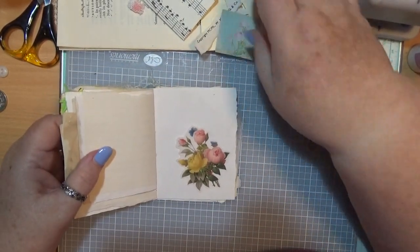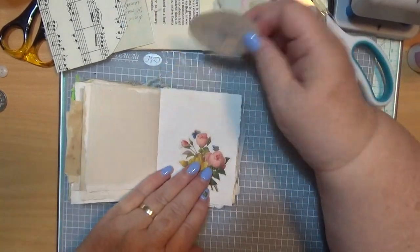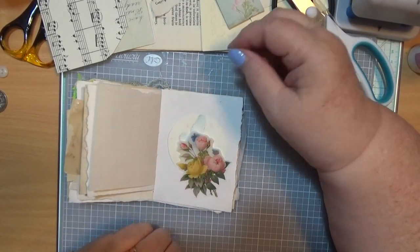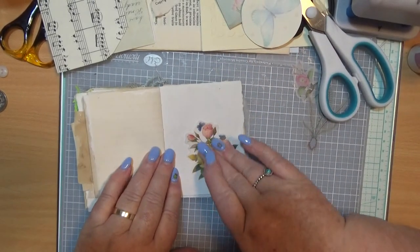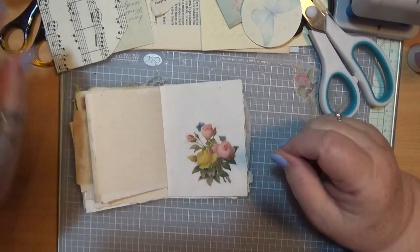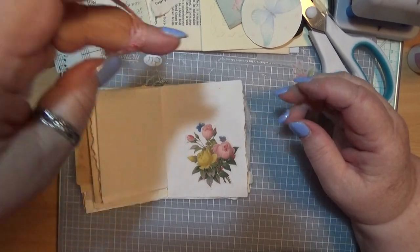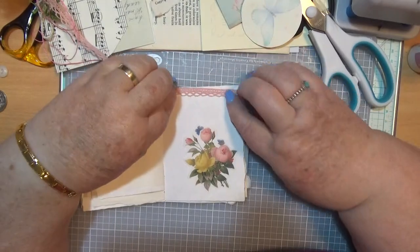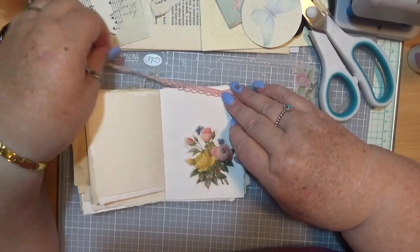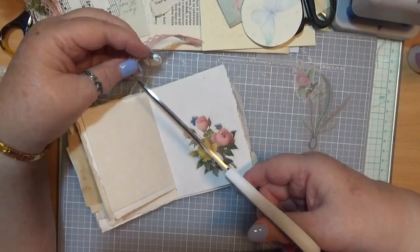I'm sure that wasn't officially my idea. Somebody else could have. Look at that. Isn't that a pretty tuck spot? Now I might put a little bit of lace on the top. There's a spot there and I don't cover it over. Yes, that'll look good. I like that one.